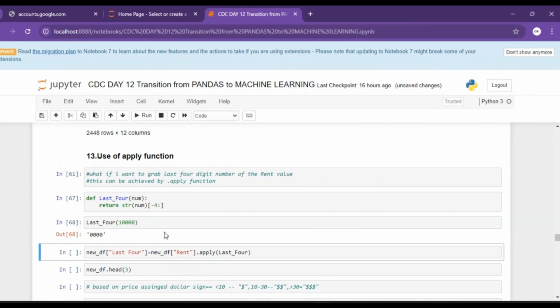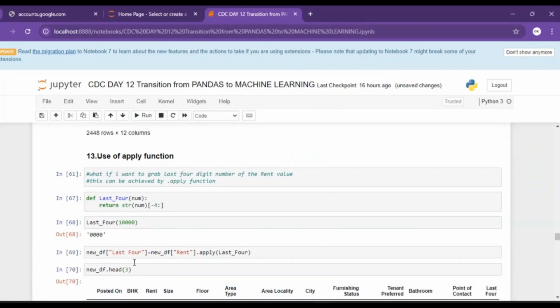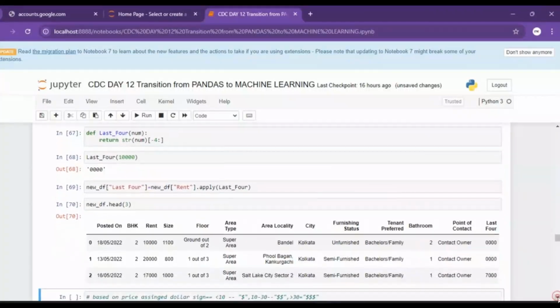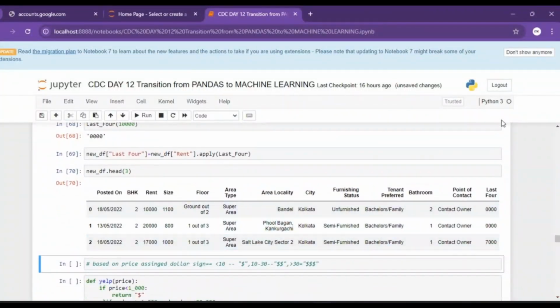So after we have done this, to understand what we want to do, we'll now come to our data frame and apply this last 4, which is what we want to do now, to our rent, and see how it looks. Now we have our new data head. Normally you always see any work that has been added at the last right hand side. So you see, this is how it will cut off our work until the last value has been gotten.